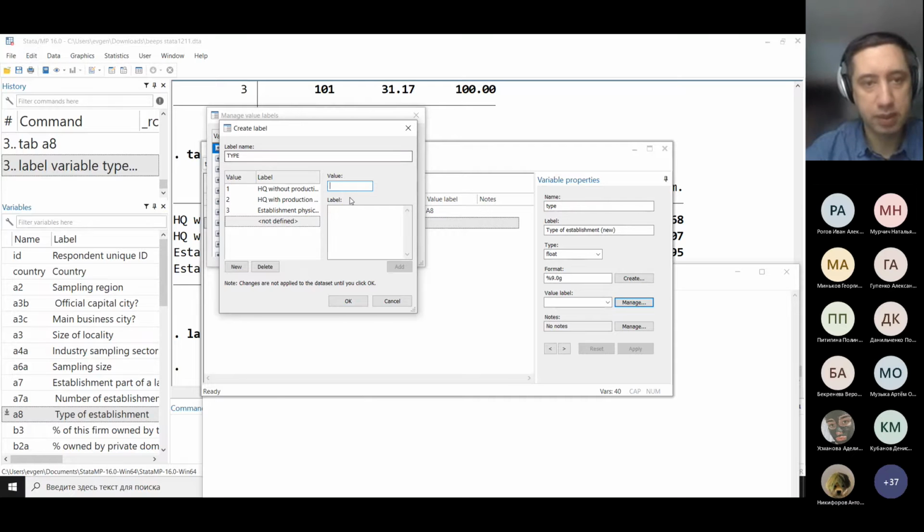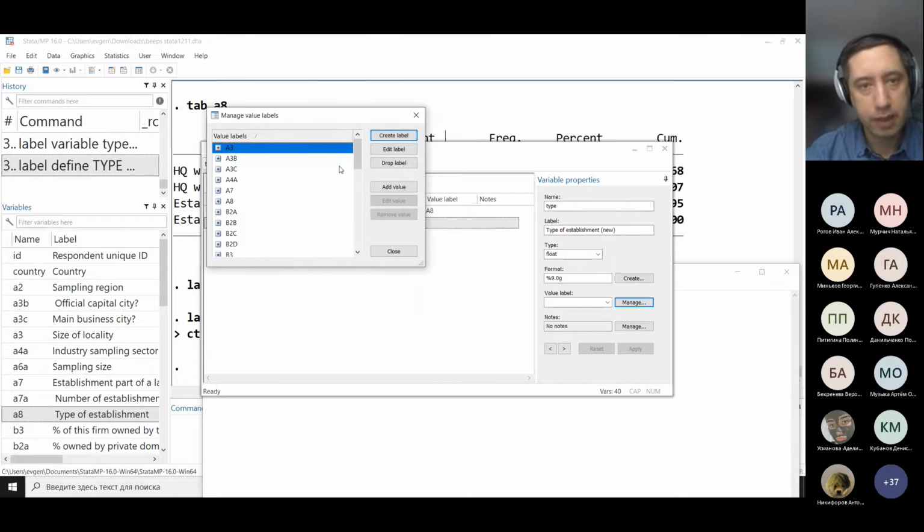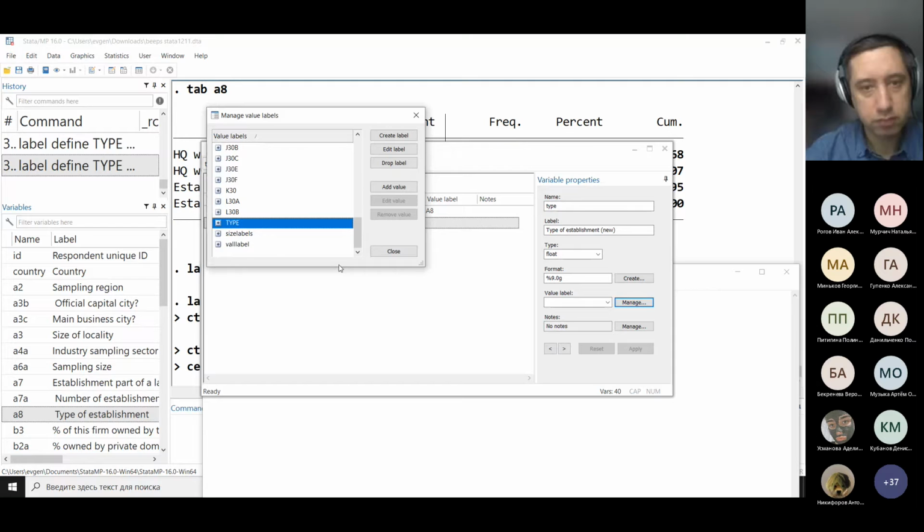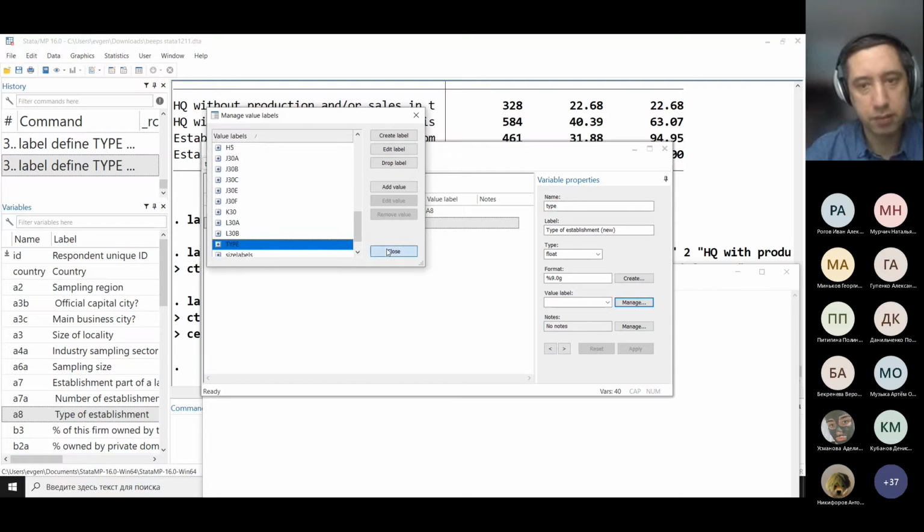Please do the same. Enter here number 1 or 2 or 3 and the related text. Click OK. Look. And here you have to choose this variable. We have it. Yes, fine.